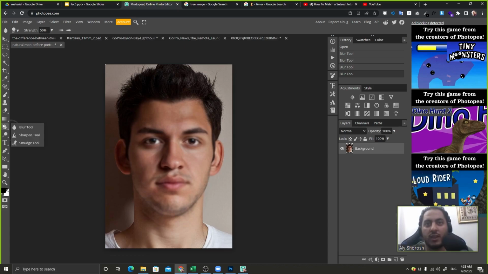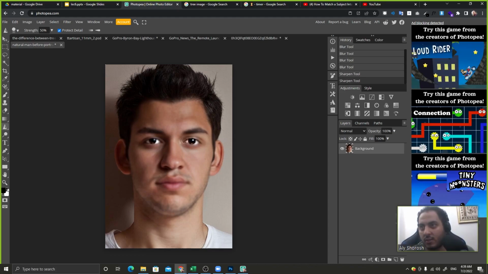There is also the sharpen tool, which is the opposite of the blur. We can sharpen any area of an image like this. We sharpened a lot. Now we sharpened his eyes.